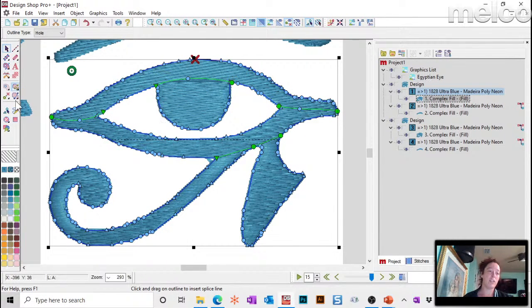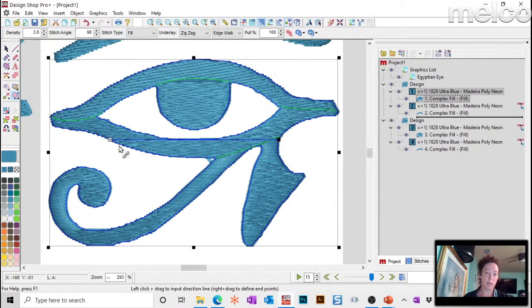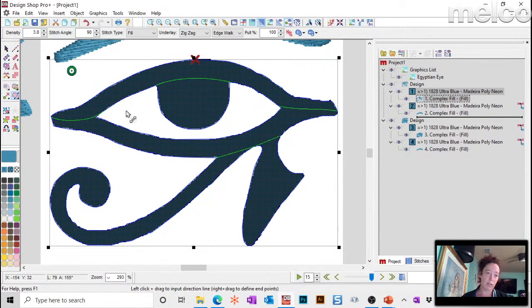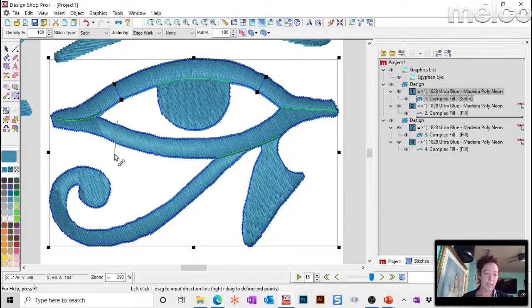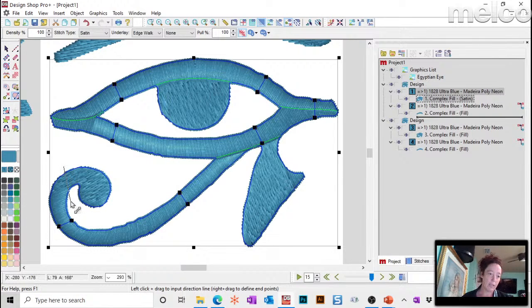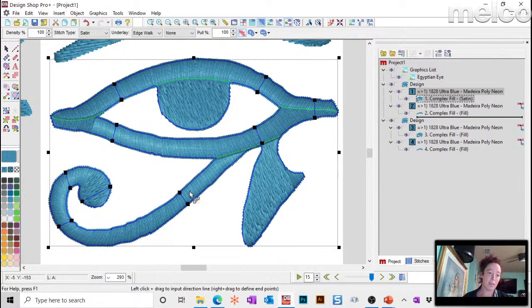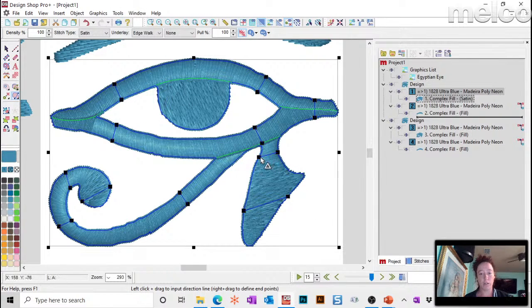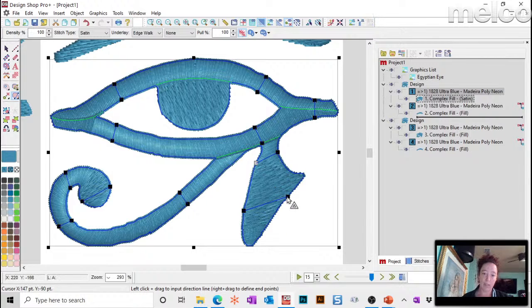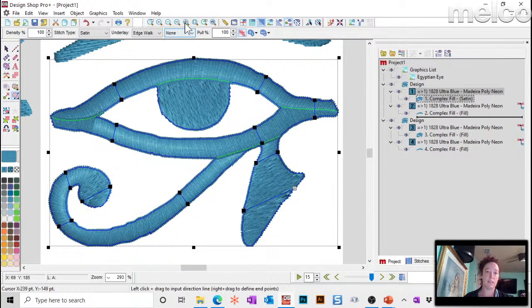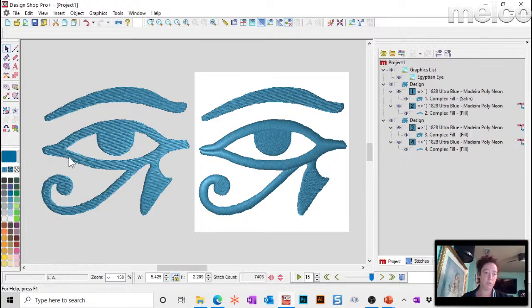If you select the shape, and then right here, insert stitch direction. I'm going to delete the stitch direction that's there currently, and now I'm going to start adding them. By adding the stitch directions for each of these different sections, you can dictate what it's going to look like. You want to add as few as necessary, but as many as needed to get the look you're going for. By taking that auto-generated shape and just adding a few splices, I can go from something that's pretty flat to a little more interesting with just a few clicks, just a few additions.